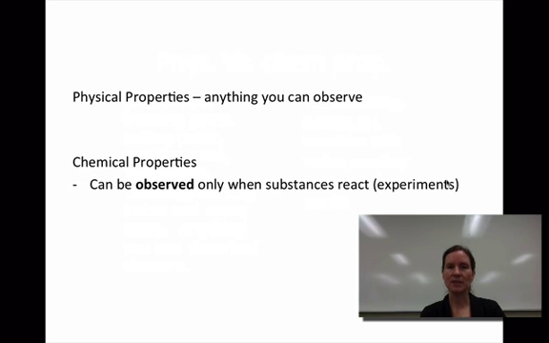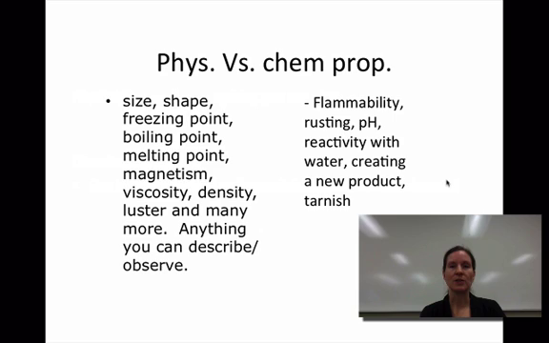So the main difference then between a physical property and a chemical property is a physical property is due to the appearance, as it is just simply sitting on the table, where the chemical property has to do with the chemical structure, what elements are present and what bonds are present that lead to the ability to have it chemically react.